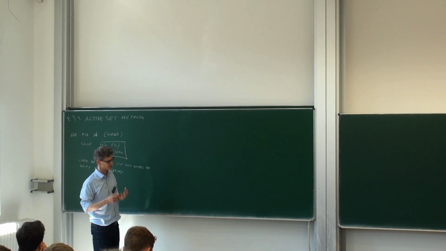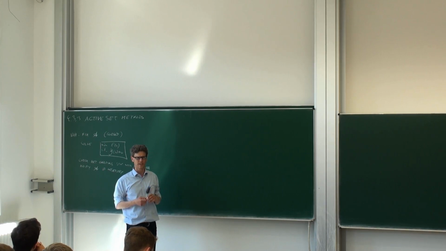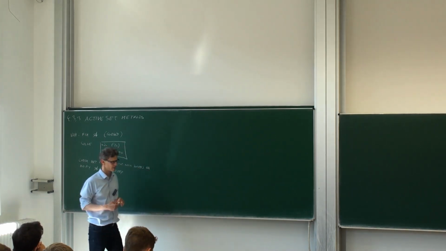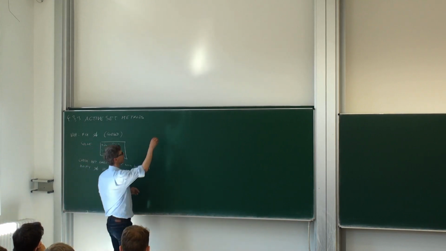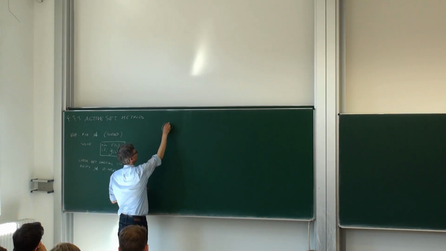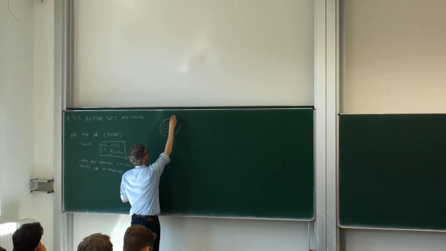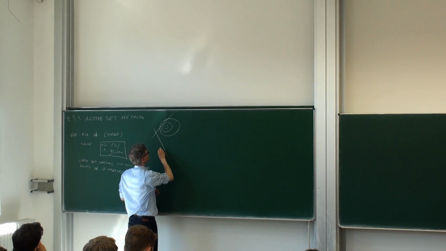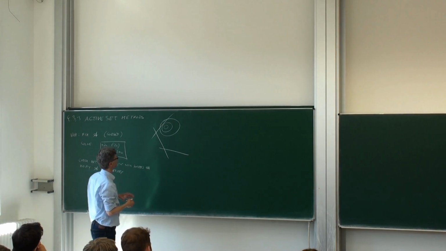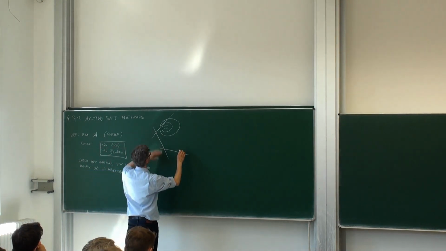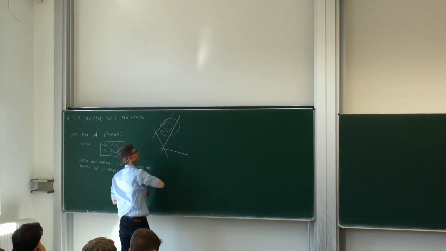And one active set method that is particularly easy to visualize and to imagine are called the primal active set methods. They go as follows for QPs. I want to visualize them just as a picture. So you have a quadratic objective. You have some constraints. This is not a good picture. Maybe I put more constraints. Sorry, I put even more constraints. So here is another constraint.